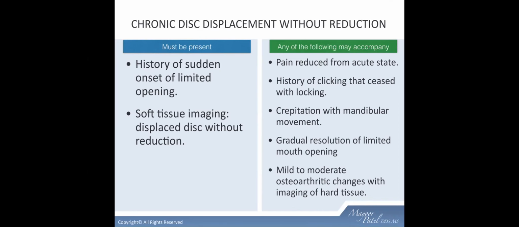So what they may have opened at 24 millimeters 2 years ago, they come into your office today, they open to 42. If you looked at today and they open to 42, you may go with the consensus, joints are healthy. But if you ask the question, was there ever a history of a clicking, popping joint in the past? And they say yes to it.